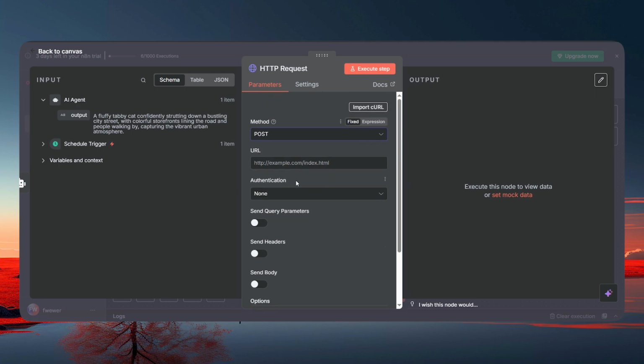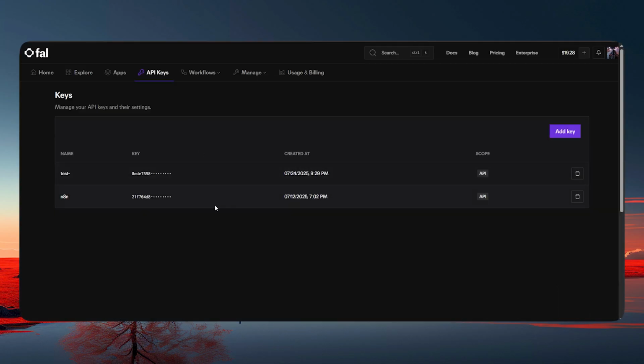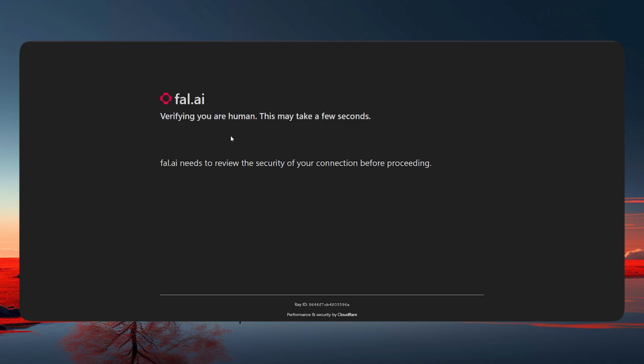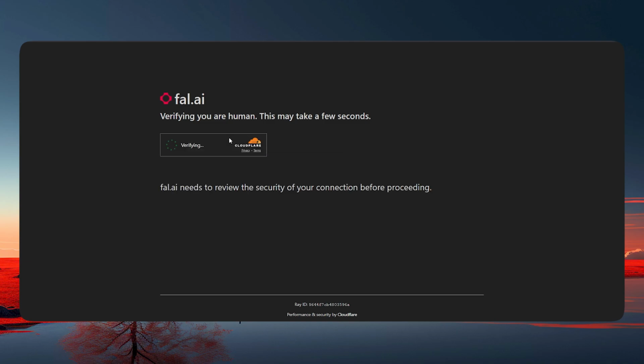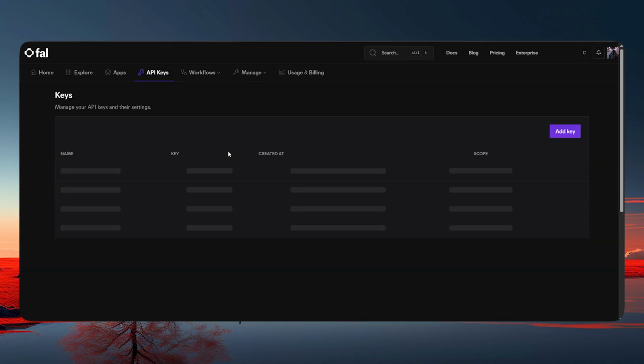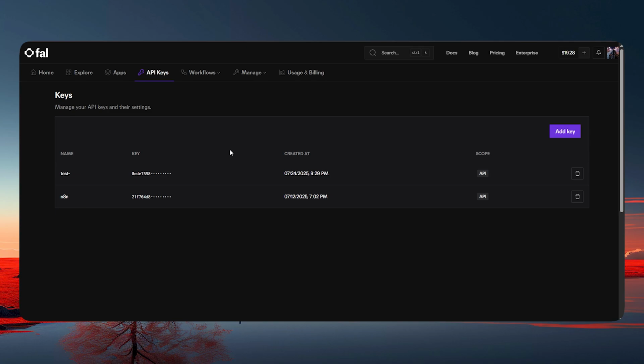What do we need to do with these options? The first thing, we have to go to the platform. For example, right now we're going to be using the Fal AI. So first we need to understand how the API works in Fal, right? In most cases it is the same, but in some cases it is different. So let's just see what Fal does, how they provide API keys. If you log into the Fal account, you will see these options.